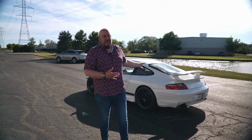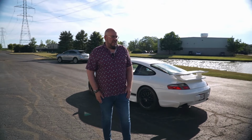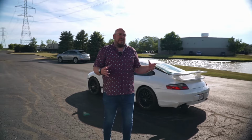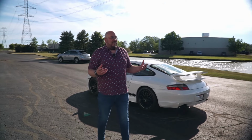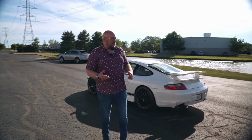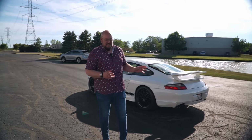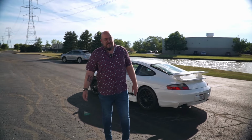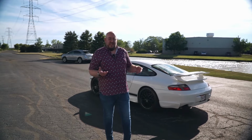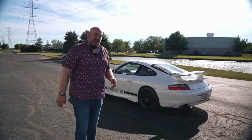I think if you own a 996, oil analysis is always a great idea. If you own an E46 or an E60 or an E92, actually if you own any BMW, doing oil analysis is a good idea because you know what's going on in your engine. But I would drive this car absolutely, no question in my mind. It has full service history, it's amazing. Later cars like this 997 actually suffer from bore scoring at a little bit higher rate than the IMS ever was with this car. With that being said, let's hop in the car and go for a ride.